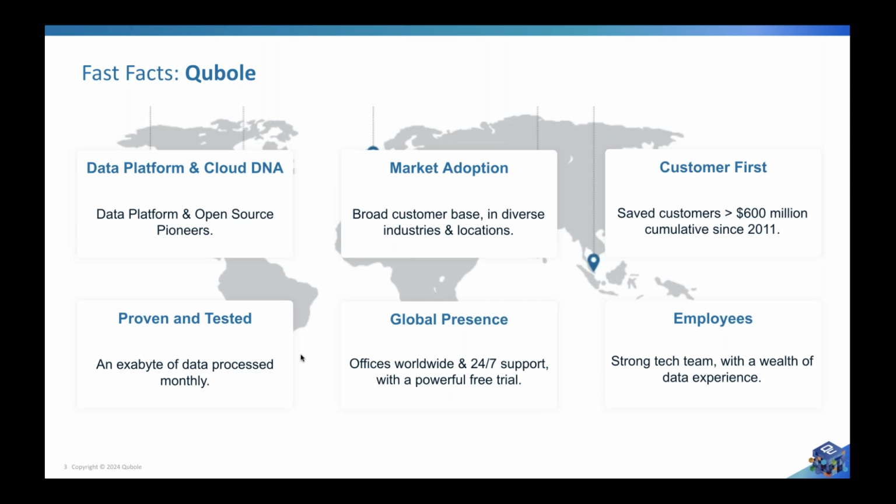And the third aspect, since we started with cloud, is that customer first is our motto. We have helped save customers more than 600 million since 2011, and it keeps accumulating. At this moment we are processing more than an exabyte of data a month. We have a global presence 24/7, so customers are catered to for any untoward incidents, and we are ready to help whenever required.